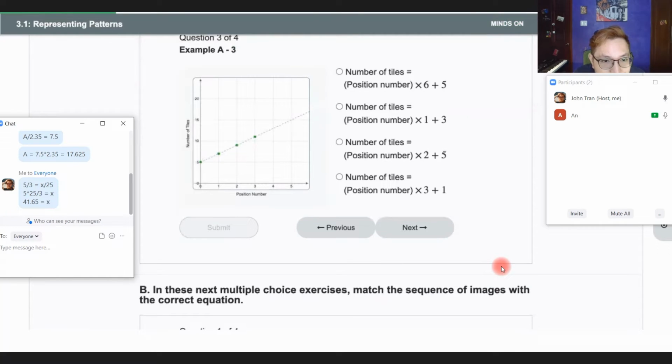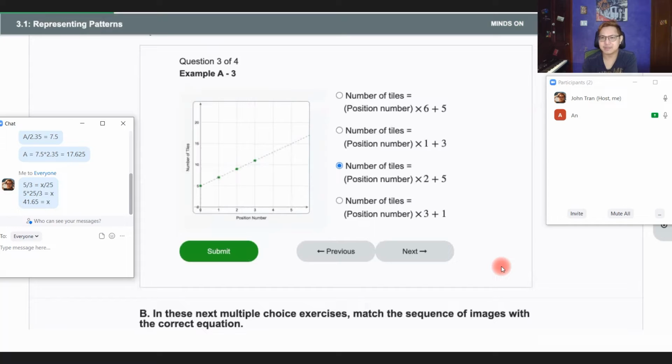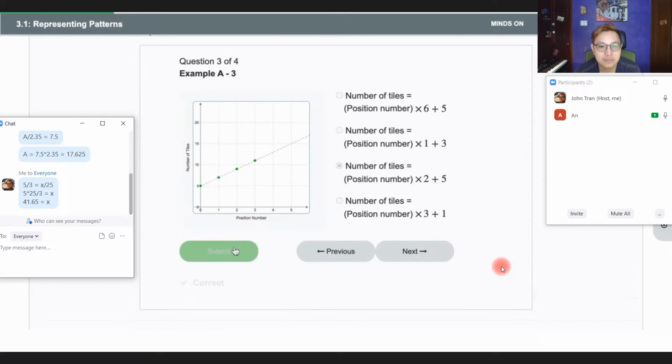Okay, let's try this. So this is precision number times 2 plus 5. This one, because it's correct. You seem to be quite good with graphs and, how can I say, visual. You're quite visual, I think. Visual learning, maybe. Yeah, me too. So 0 multiplied by 2 is 0, but then you add 5, so it's 5. And then for precision number 1, you multiply by 2, so that's 2, and then you add 5, so it's 7. So that's exactly what it is. Okay, submit. Okay, let's go next.